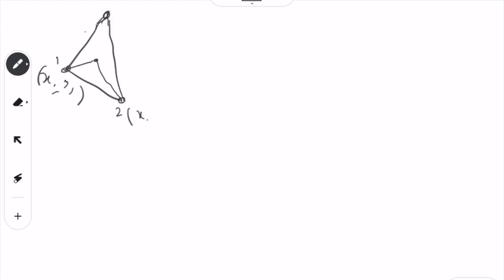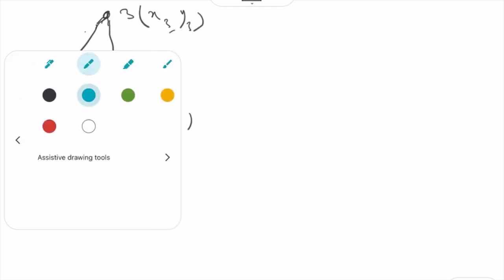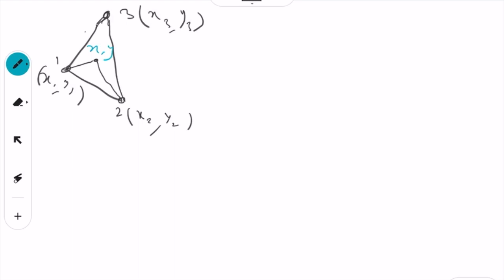So one way to define N for a triangular element is because of its property. What you can do is use it like this. Let's say this is node 1 at x1, y1, node 2 at x2, y2, and node 3 at x3, y3, and this point in the middle, let's call it x and y. This is our point of interest. We call it point P basically.